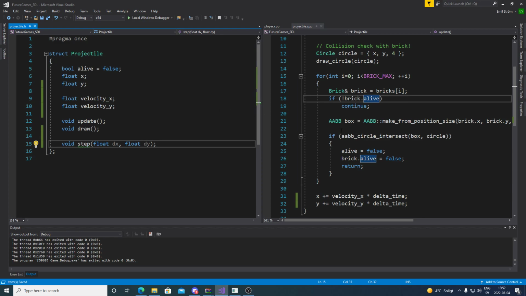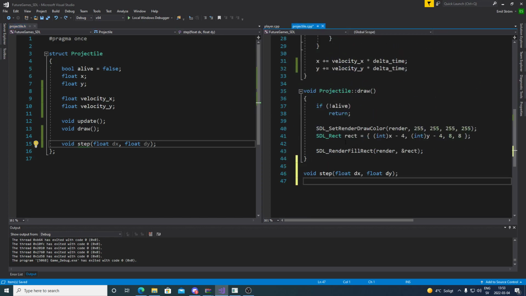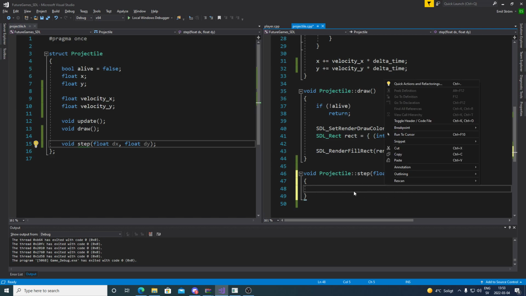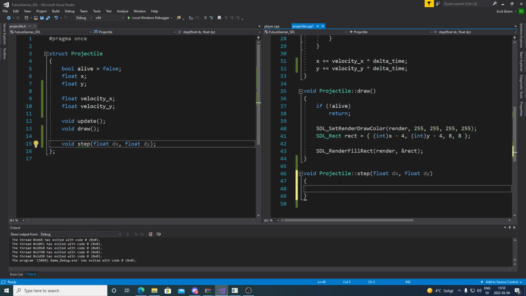So let's implement that. What we're gonna do in this here little thing is check if the space that we're trying to move to is actually a free zone.